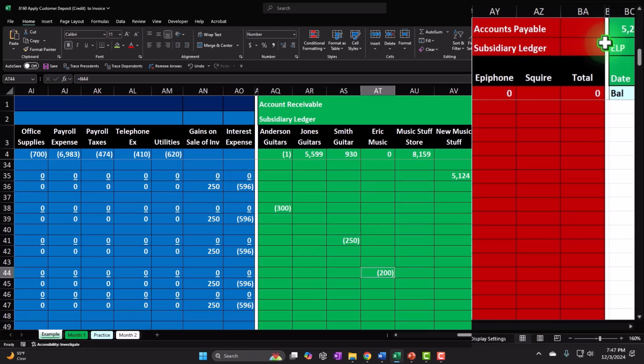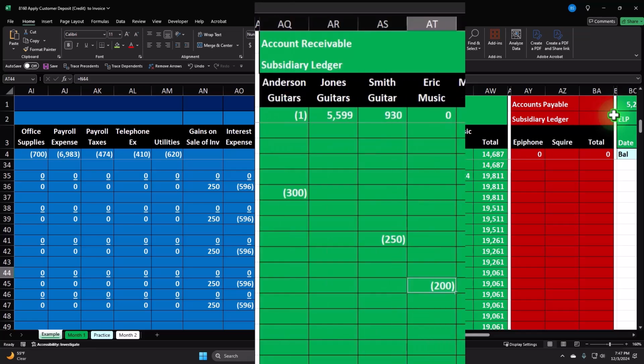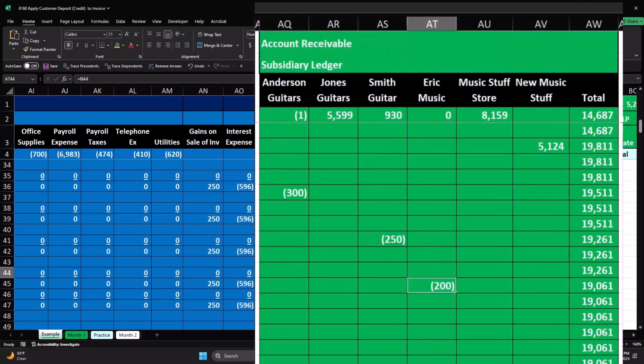The simple thing to do is just to say, I'm going to make a negative receivable for the prepayment, which will then flip to a positive receivable once we make the invoice. We can fix that from a financial statement standpoint by just basically doing an adjusting entry at the end of the period for reporting purposes like we talked about last time. So that's what we're going to imagine at this point in time, where if I look at Anderson, we're going to imagine we somehow got the guitar at this time.